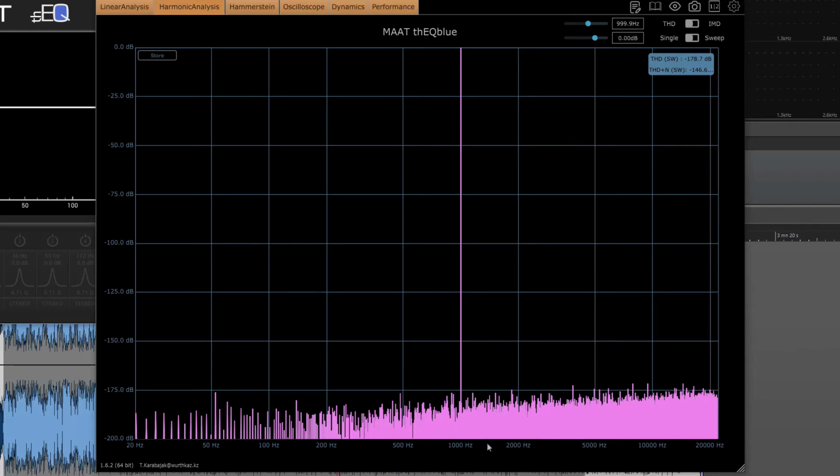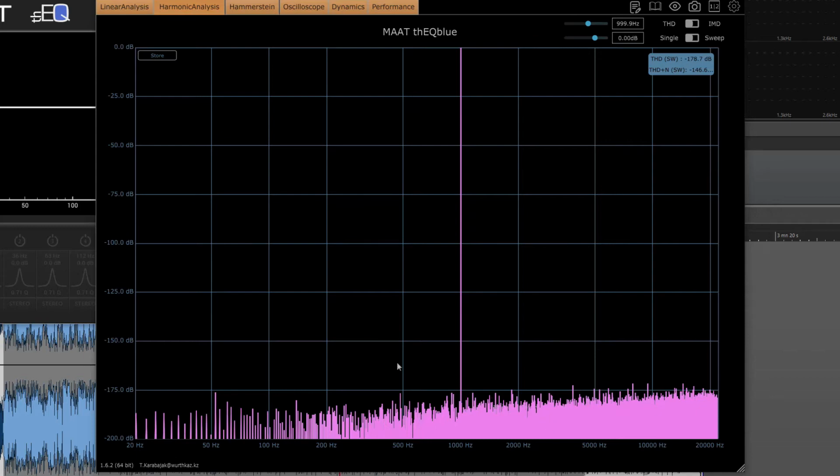And for example, the border edge of 24 bits is somewhere here at this level, which is something around minus 150 dB. And as you can see, it is really nothing.